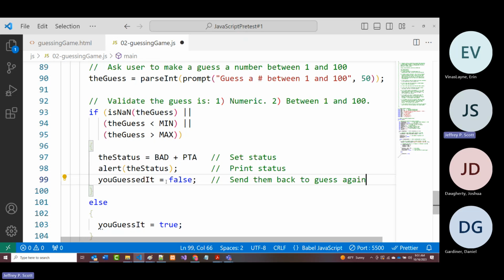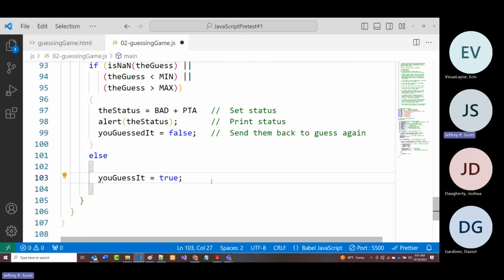Okay. Otherwise, guess was valid. I'm not saying it's correct, but the guess was within range. So it was a number, and that number was between 1 and 100. All right. So we know it was a valid guess, right?